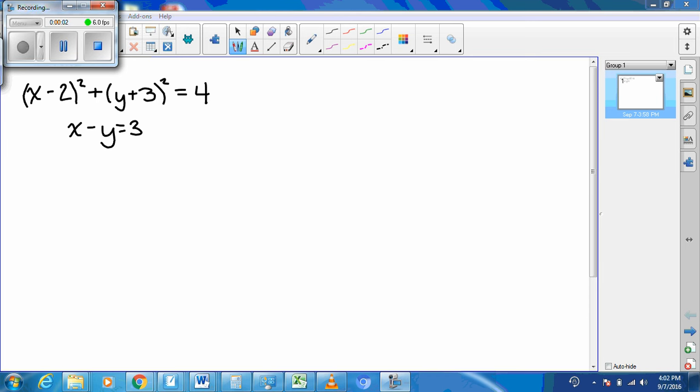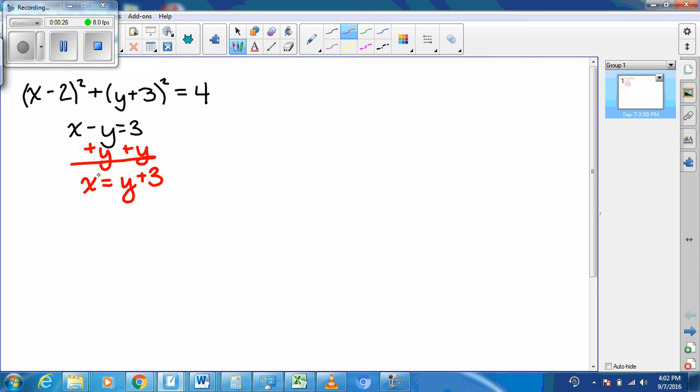All right, this one is going to most likely be used with substitution because, as you can see, this guy right here is linear. This guy is not. If you have the choice, if you have a linear equation, go for it. I'm going to do this in red. I want to get x by itself. It does not matter. You just need one of the variables by itself. So I get x is equal to y plus 3.